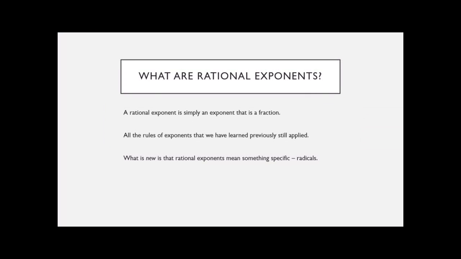So what are rational exponents? The word rational in math basically means that it's a fraction. It has a different meaning depending on if it's math or not. So rational exponents are just exponents that have fractions. We haven't really dealt with any of those before. We've been basically just having whole number and negative exponents.